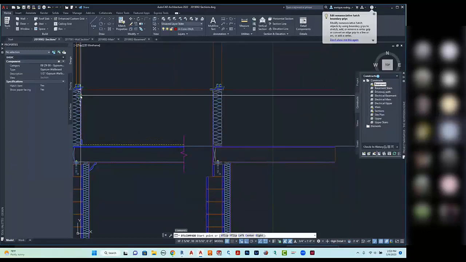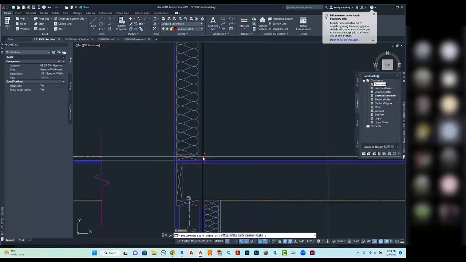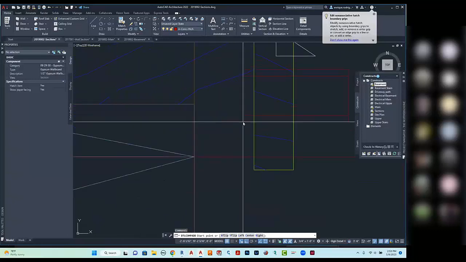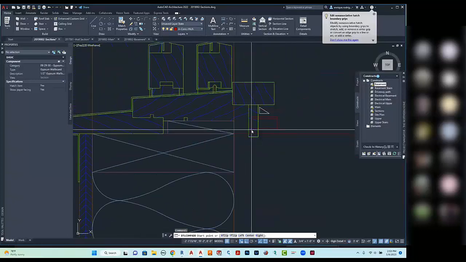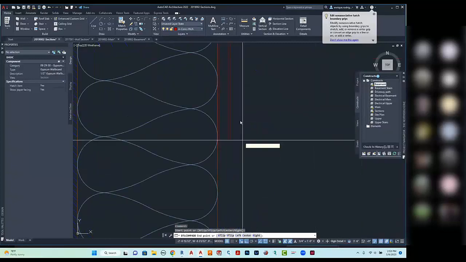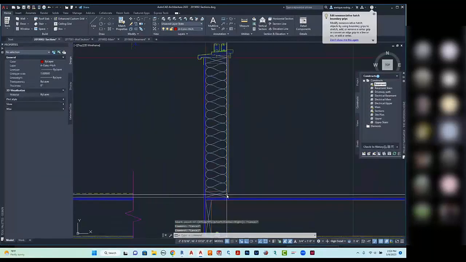Make sure that we are set to section. And I am going to start somewhere up here and drag down, again leaving a space for the finished floor when I do that.